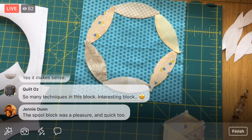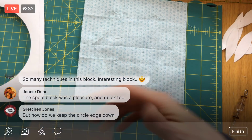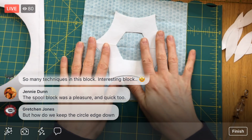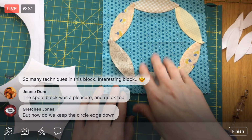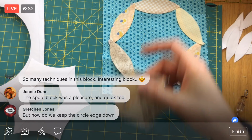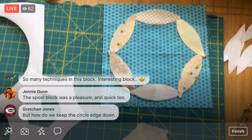And you know what, if this was just the block, this would be cute just like this too. So anyway, I think we're going to call it a night, because it's going to be a big next step to do that hexagon, and I want to do it all in one sitting. So tomorrow we'll do the spool block, Nancy's spool, and then I think Monday we will be back to this guy just because I want to get him done yet. So all right, I'm going to turn you guys around and we will call it an evening here.